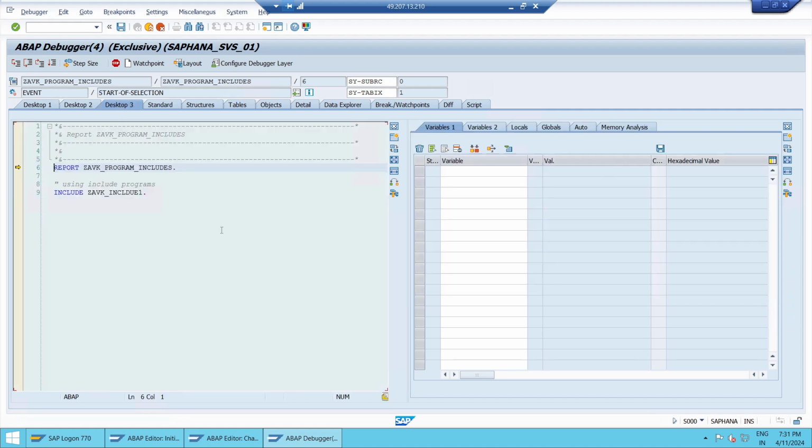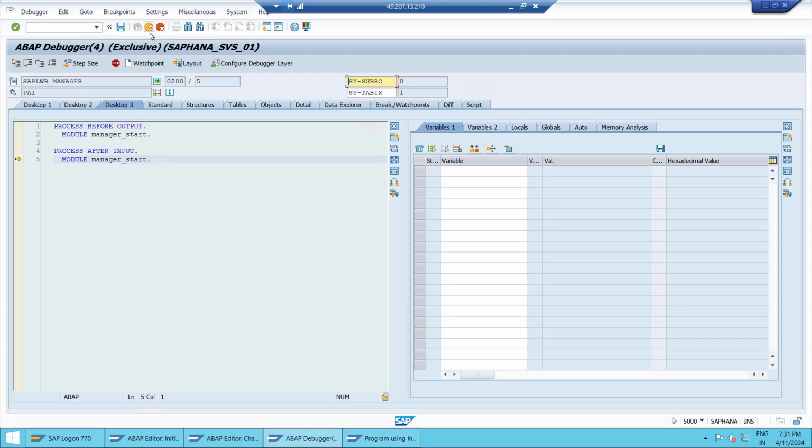So observe closely. Once I come to F5, control transfers. You have to observe this in the debugger explanation. See, this is the using program, and this is the include program. A slash is in between as a separator. So I repeat, where is the cursor? The cursor is at the include, at line number. So F5.